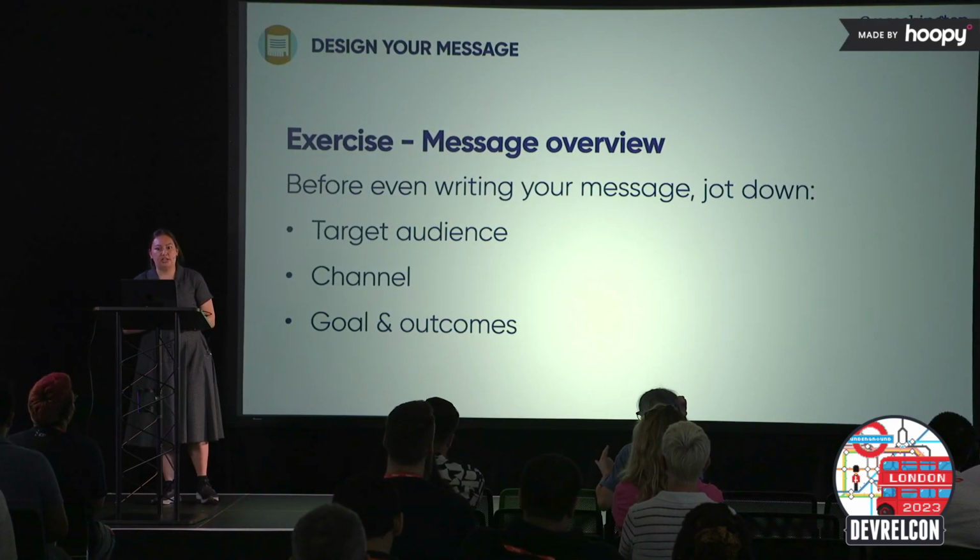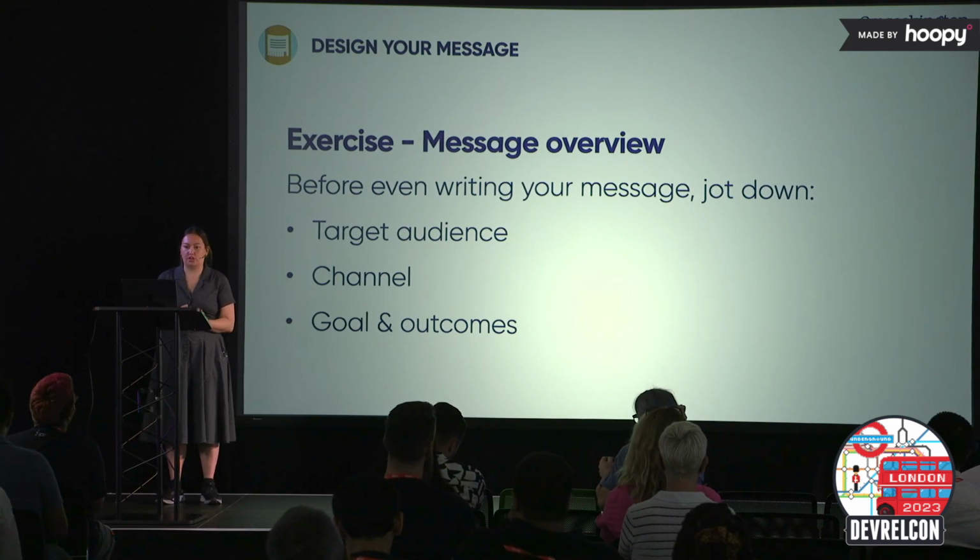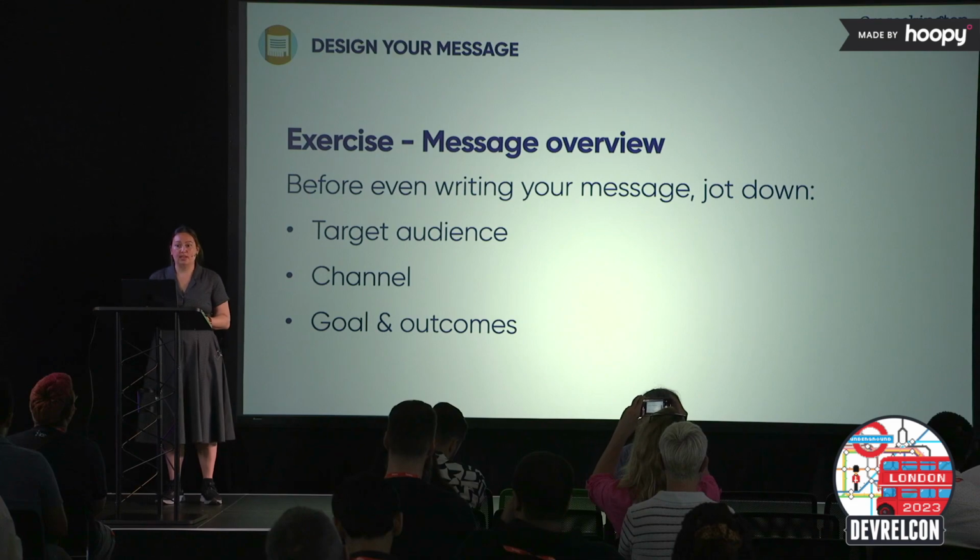In this exercise, you write down for that specific message the things that are most important. Who's the target audience or audiences? What is the channel or the format? And what are the goals and outcomes? These are all things that you've thought of previously for the overarching comms. Now we want to do it specifically for this message. So what do you need to get done with this specific message?